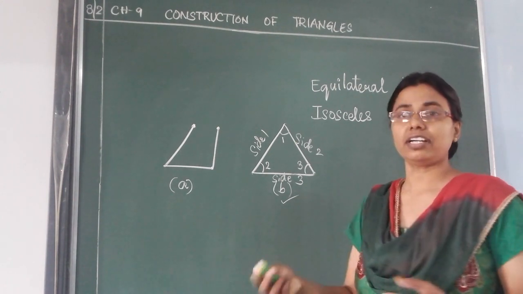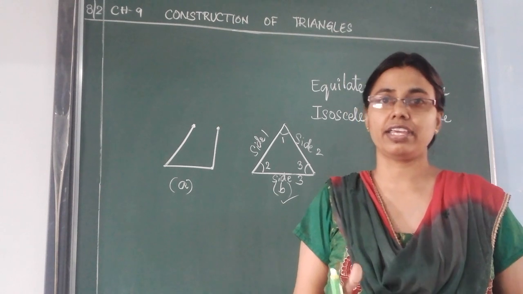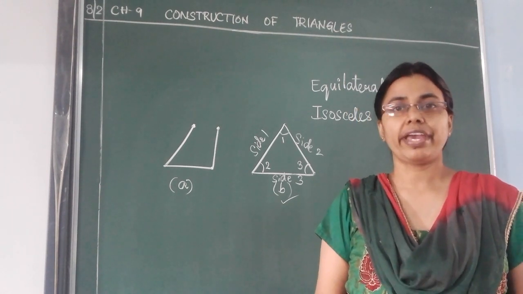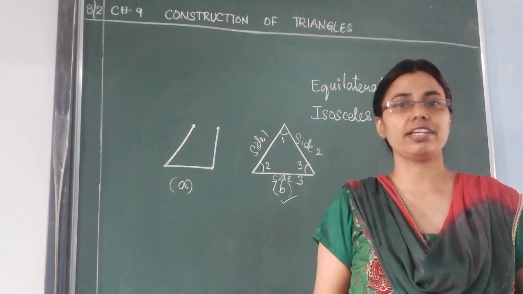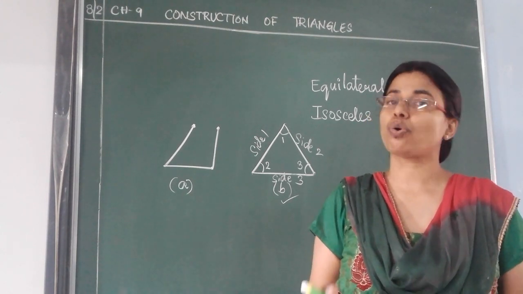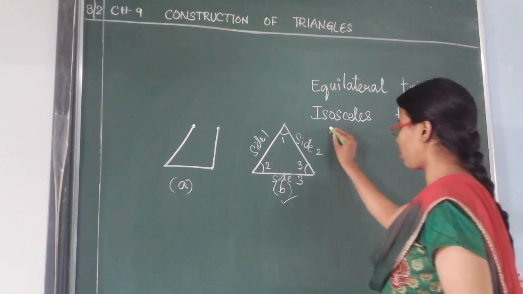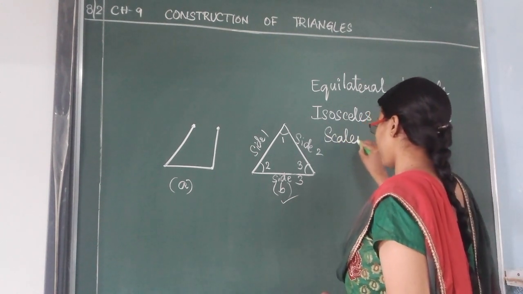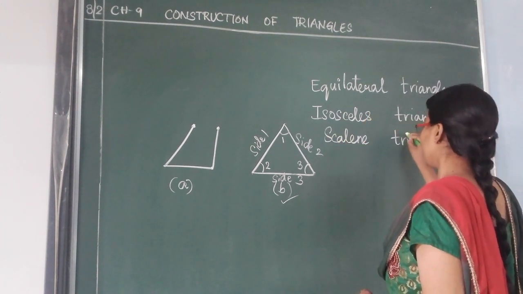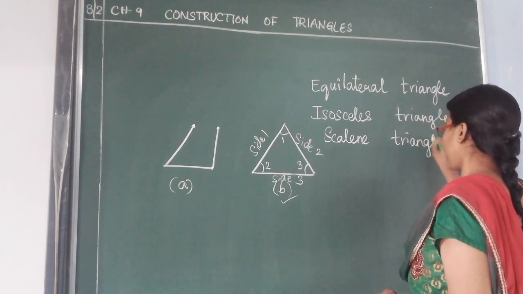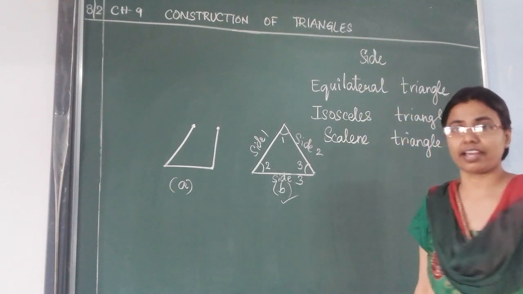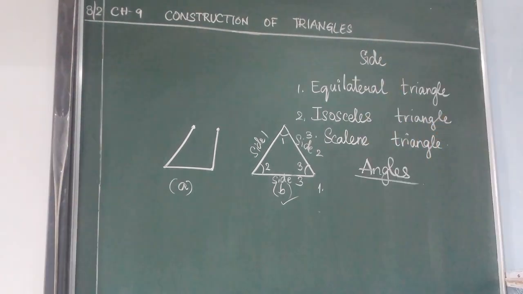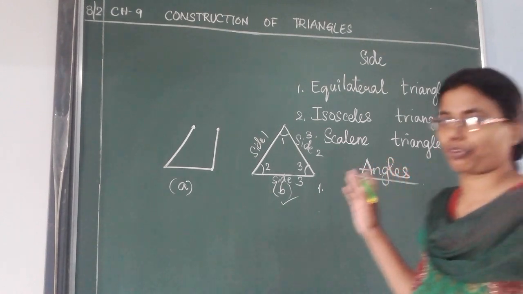triangle. And the third type of triangle in this is where no side is equal to the other. That is 3 different sides and 3 different measurements. So that sort of triangle is called a scalene triangle. What is it called? It's a scalene triangle. So this is all based on the lengths of the sides. Understood this? So children, based on the angles, you have 3 types of triangles.